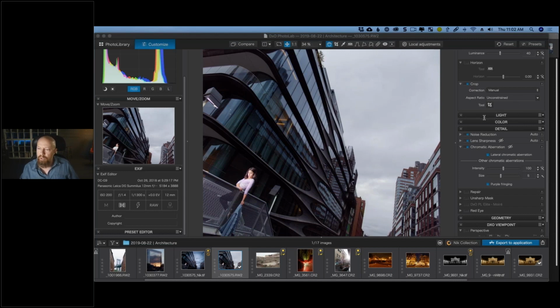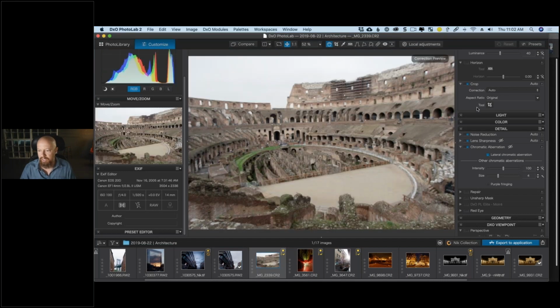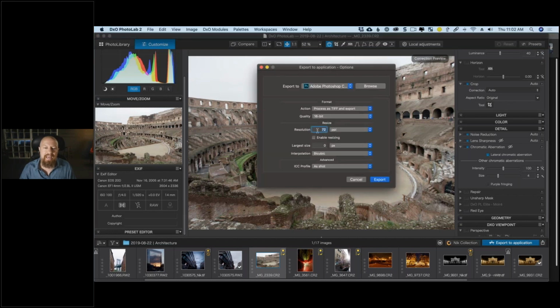Carl Willits, would you export to Photoshop at 72 DPI? Okay, super, super important thing to understand. When you choose export to application on any photo, let's just grab a new photo here we haven't touched, and I hit export to application. It does not matter what DPI I put in here because I have not resized it. If you're not resizing it, all that really matters is the number of pixels that get sent over. Let's just make the math easy. Let's say it's 1,000 pixels by 1,000 pixels.